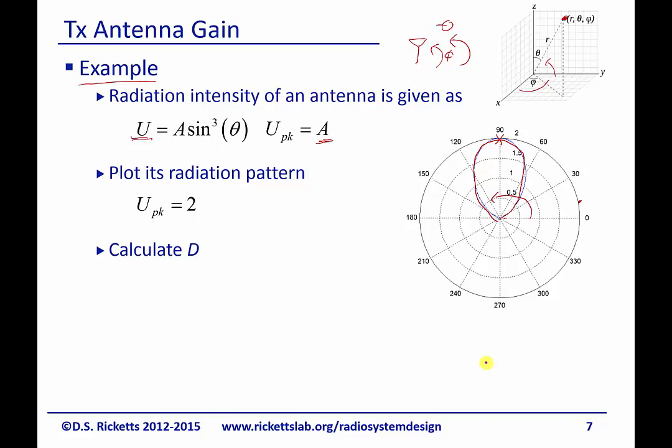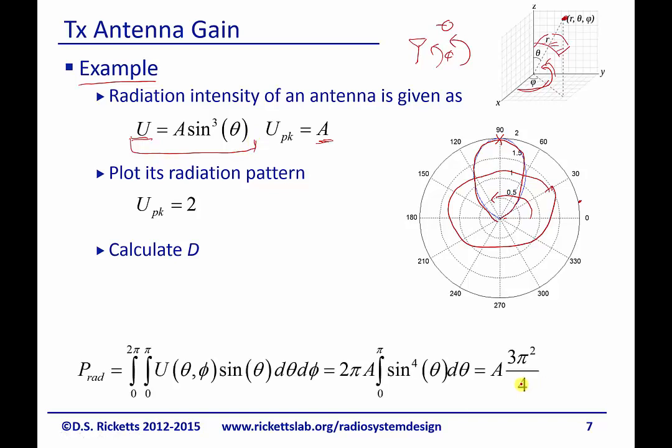And so now I'm going to calculate D. But to do that, I need to figure out what the total power is. And that's going to be basically an integral over all of theta. And then I also have to integrate all of phi. So basically I integrate over the entire sphere surface to figure out what the total power radiated is. Because remember, this function is just telling me what the power intensity is. If somebody told me what was being driven into the antenna by the transmitter, I could just use that number. But what I'm going to do is calculate it directly from the intensity function. And it's given down here in the bottom. And I'm not going to go through the derivation because I just want to show you that we're calculating the total radiated power in spherical coordinates. This is U, which is a function of theta and phi. And you notice there's no phi component here. So the phi component is just one. And all of this is just spherical coordinates. And as we integrate around, we end up with a total radiated power of this.